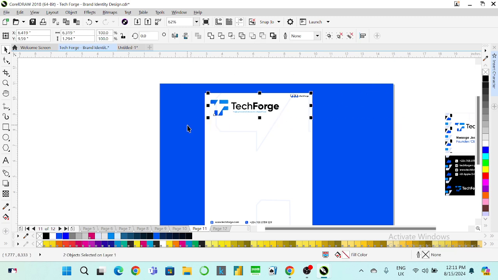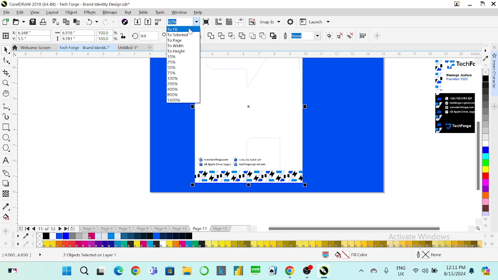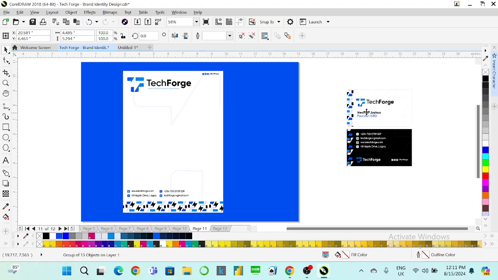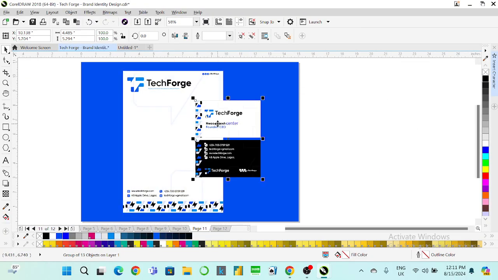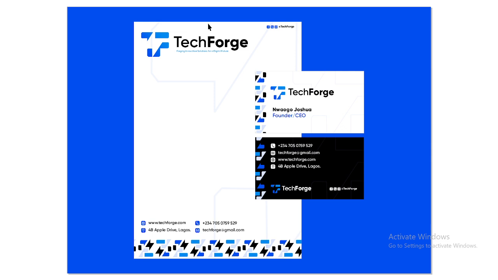I'll group this with this one and make sure it's at the center of the design, and fit it like this. So wherever this design is seen, you know, okay, this is the brand that it belongs to.